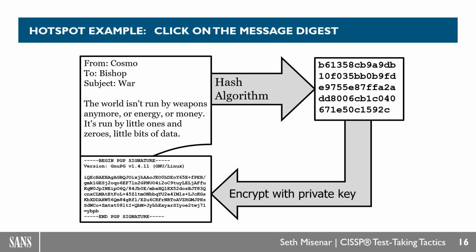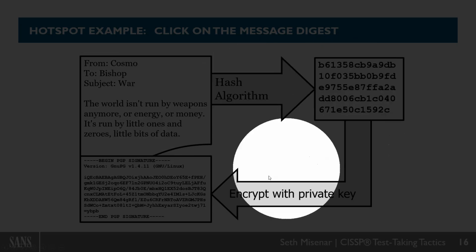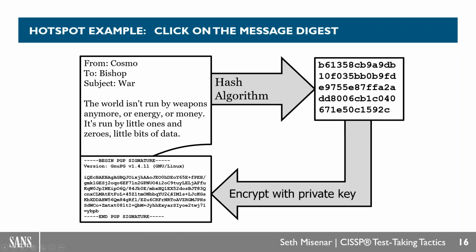there's not an infinite number of meaningful places to click. Regardless of the question, there are only so many reasonable places to click. You can click up here in the email, you can click this hash algorithm, probably not. You can click this digest. So in this case there are not even four answer choices, I think. But if it's a network diagram, it's effectively multiple choice, but with additional distractors potentially.